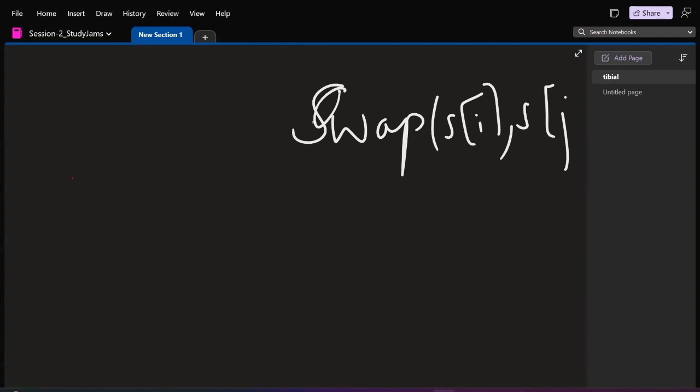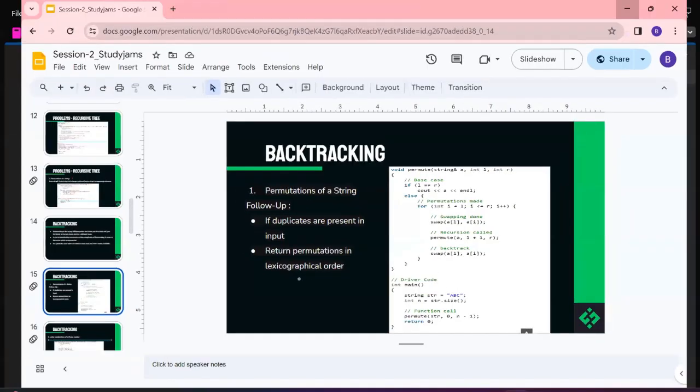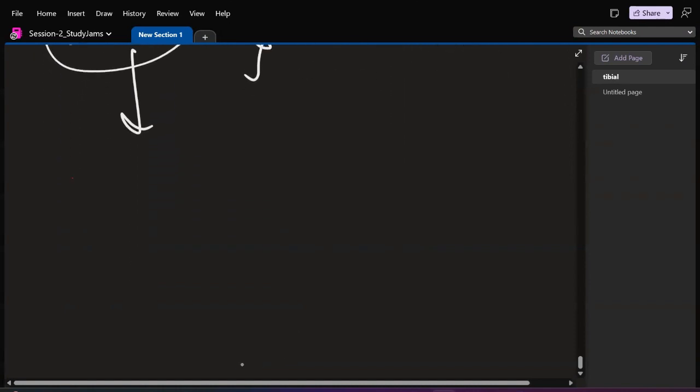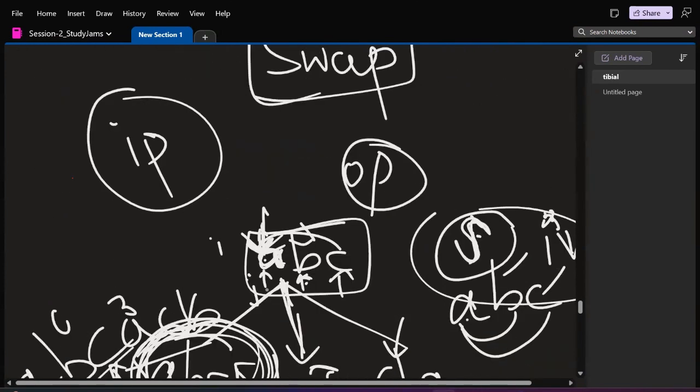To understand this better, I recommend every one of you to dry run the code once. Dry run just means you take a sample input, like a case when input is ABC, and try how this code is working on that input. You just manually run that code. I think you understood the problem, but once again, I'll go briefly over this backtracking step because this is very, very important.